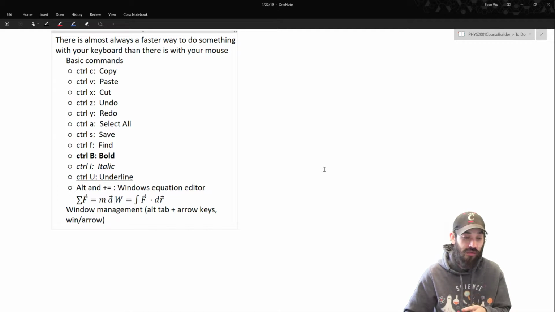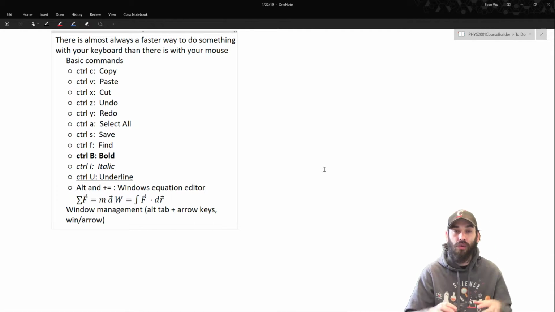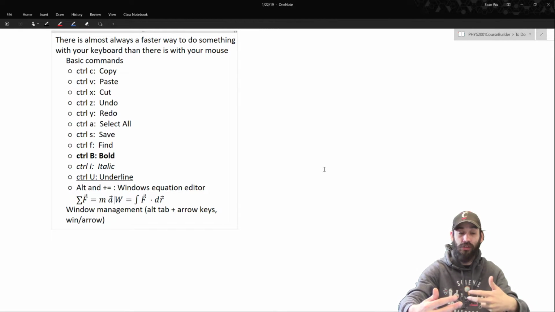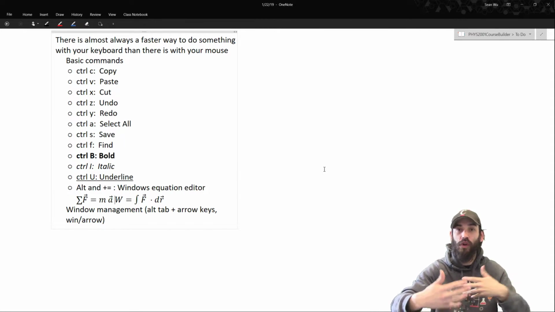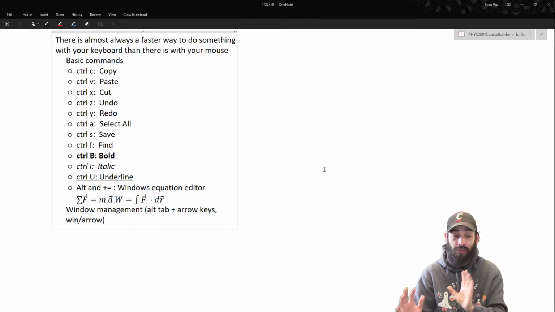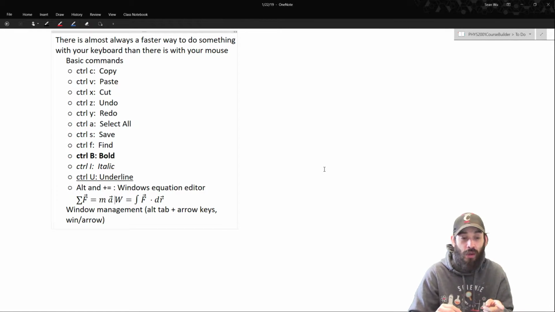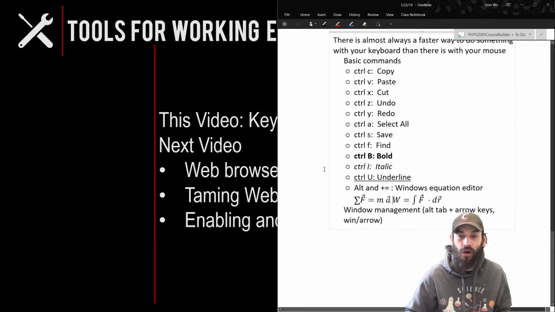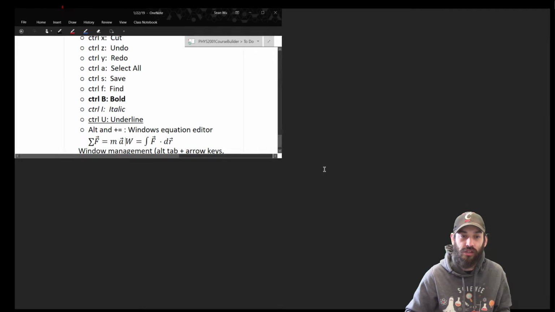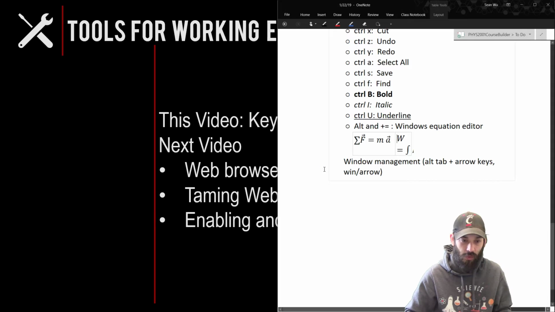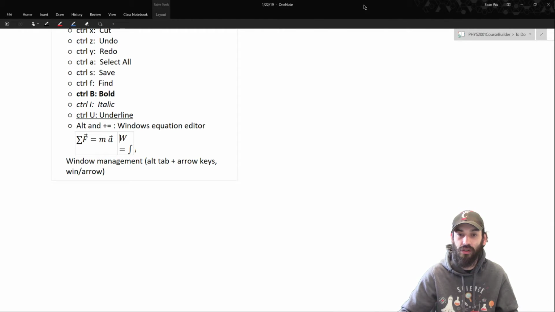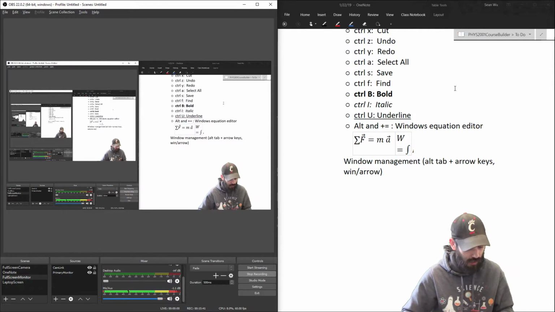Okay, the last thing I want to do in this video is talk about window management. So I have my OneNote here. I actually used some window management to switch over to OneNote from PowerPoint before. The very bare minimum of this is Alt-Tab plus arrow keys and the Windows key and arrow key. So let's play around with the Windows key and arrow first. If I do Windows and arrow, I can move where this is around. Normally what you might do is take your mouse, click it, and drag it, right? And that works, but there are faster ways to do it.